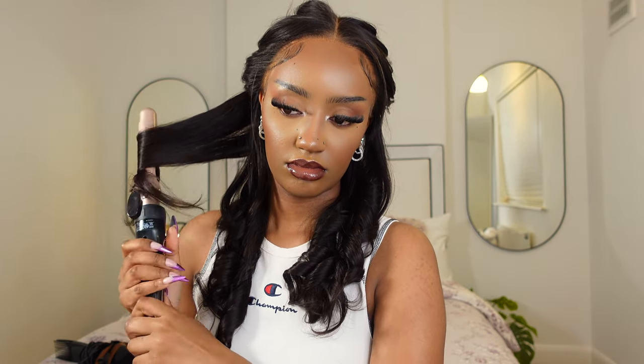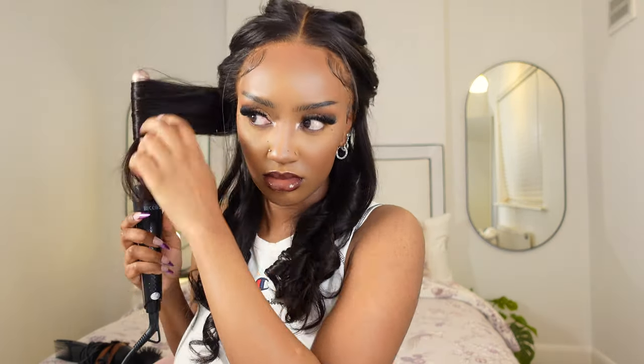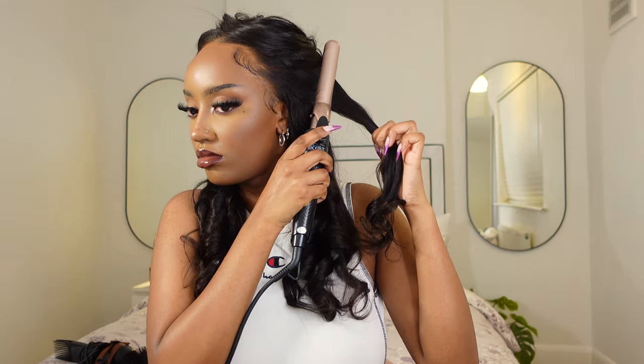Remember the white line of death on my hairline? Right now it's literally giving skin — that was just excess Got2b spray, and once I wiped off the excess it was back to normal. Now you just can't — no one can tell me this is not my hair. Apart from you guys watching the video, no one else can tell me. This is just me on a random day curling my hair — it's coming from my skull.